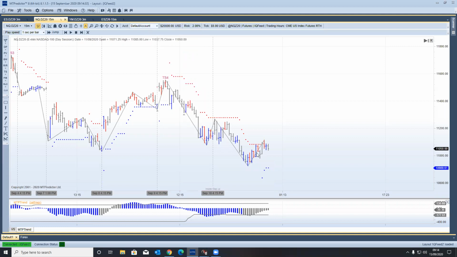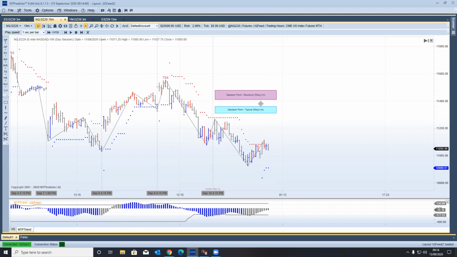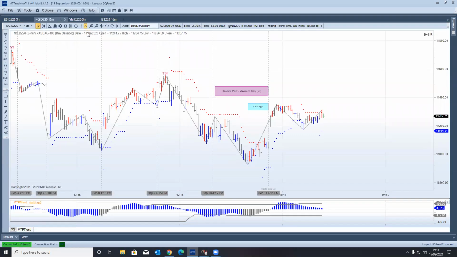But here is a rally off the low. So the pivot we use is off the last swing into that low. You all see that? That's the last swing into the low. So this is the pivot we'd use. We right mouse click, we do decision point. This was an area of resistance on our chart before yesterday even opened, before it even started. If I turn training mode off, look what the market did.